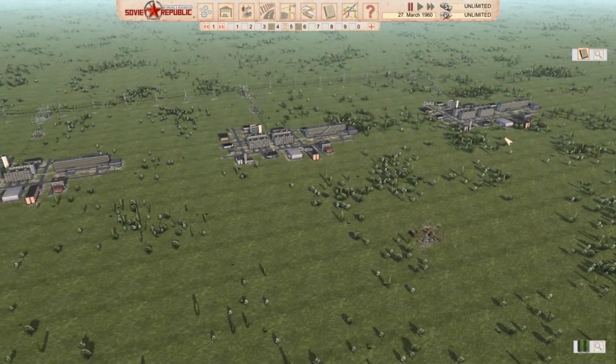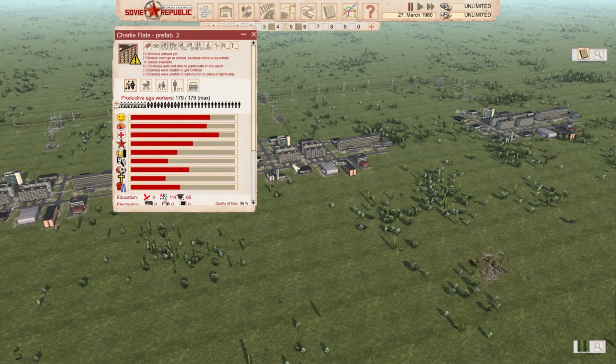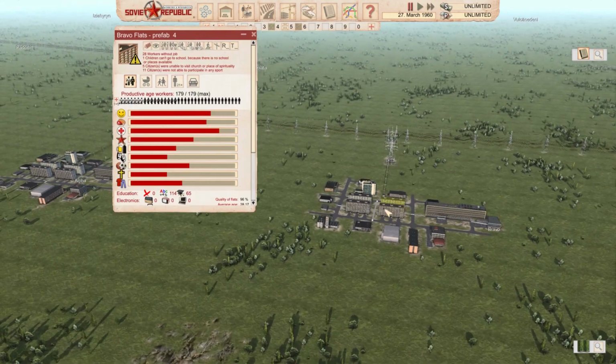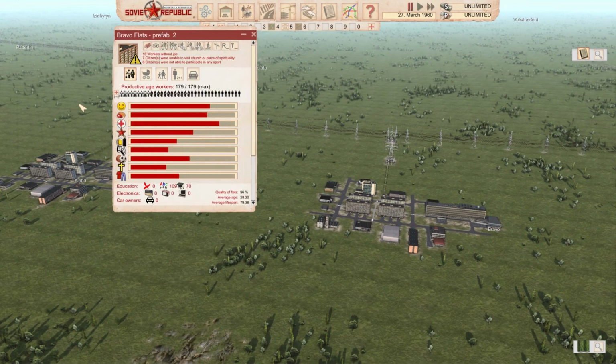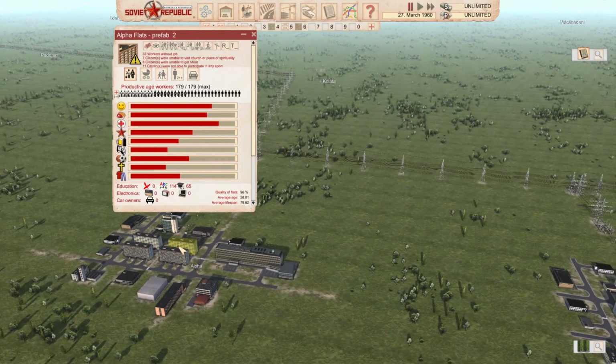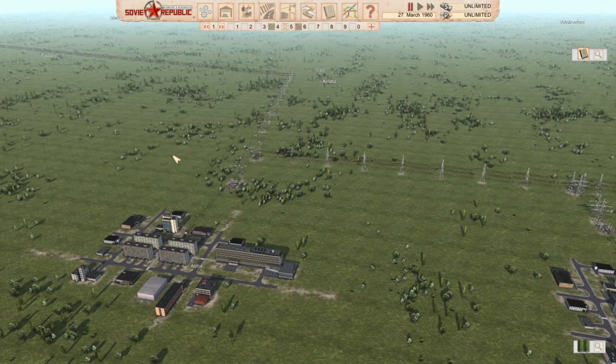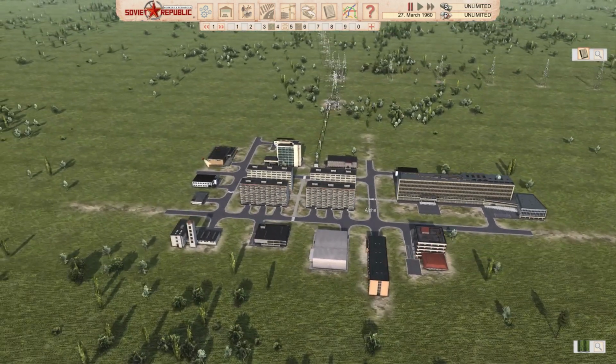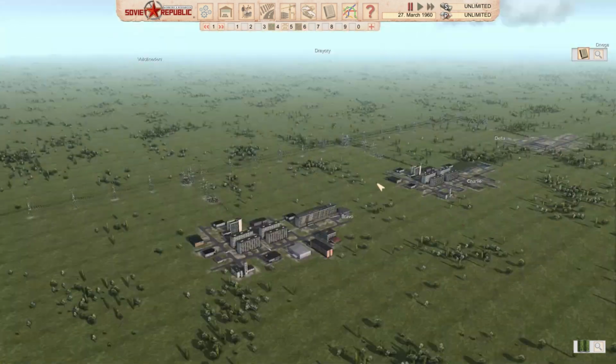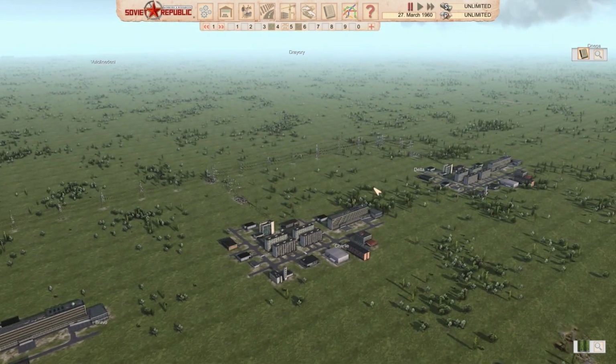So how are we going to see that? We have 4 fully populated cities. I'm just going to click on some buildings so you can see that they are fully populated. 179 people, highest quality apartments. They do have everything except religion. They have swimming pools, kindergartens, fire stations, the whole shebang.